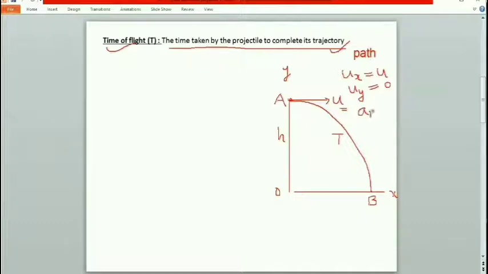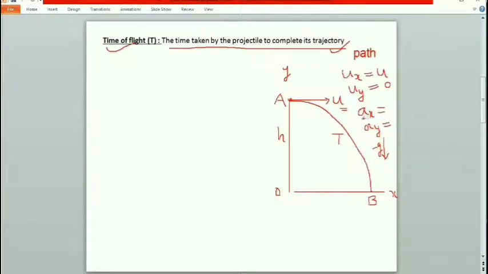Then next vector is acceleration. ठीक है, इसके भी 2 कंपोनेंट लेंगे, ax and ay. अब यहाँ थोड़ा सीखिए आप. Because in projectile motion, the projectile moves under the effect of gravity. तो यहाँ पर जो acceleration आएगा, that is acceleration due to gravity. ठीक है, और as you know the direction of acceleration due to gravity is towards the center of earth. It means it is acting in y axis. ठीक है, उसमें भी आप देखेंगे डाउनवर्ड डायरेक्शन यानी -y. तो acceleration due to gravity की वैल्यू क्या हो जाएगी यहाँ पर? -g. That is acting in y direction.